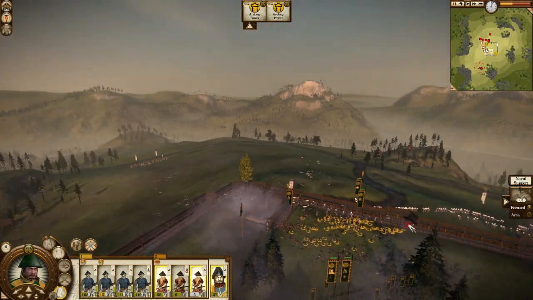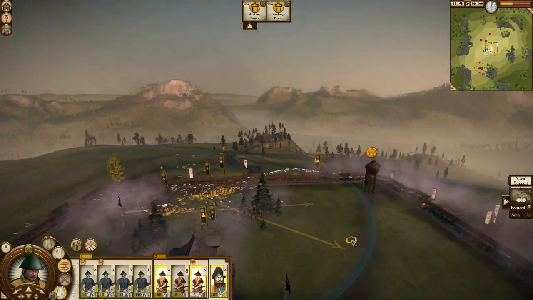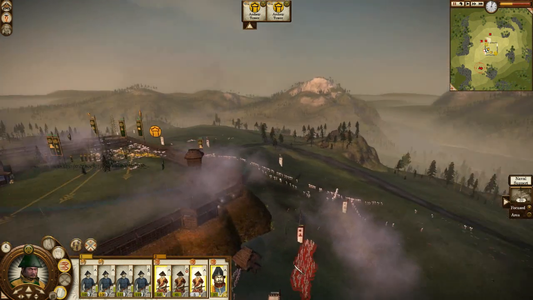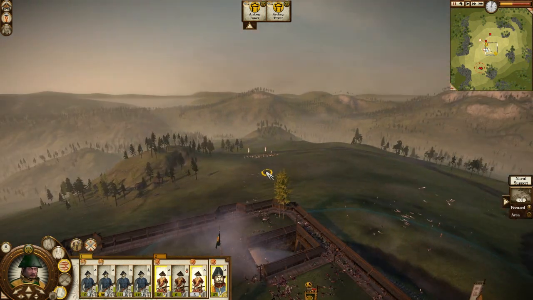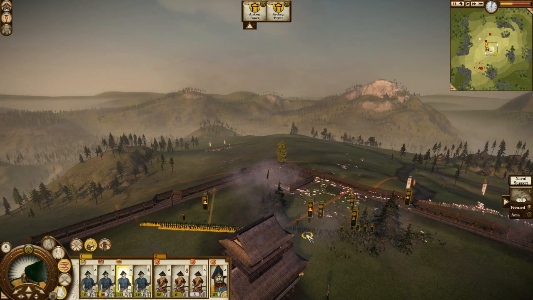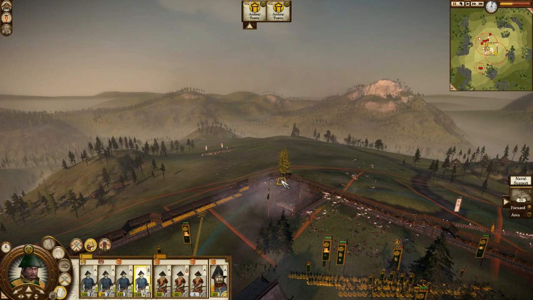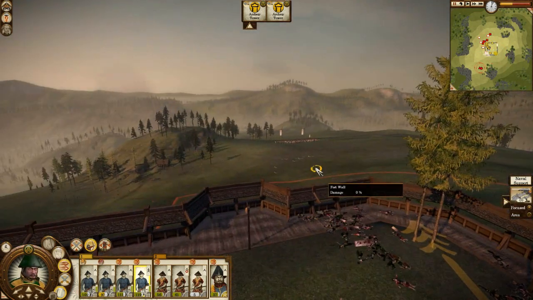Okay, so we push them back from here. Some of them are regrouping. I'm not going to chase them. I'm going to hold my guys back here because the other levy infantry have pushed up a bit. So we're going to hold them here. We've got the generals, which are bound to come up against me at some point. So I'm going to get my levy infantry up against the walls.